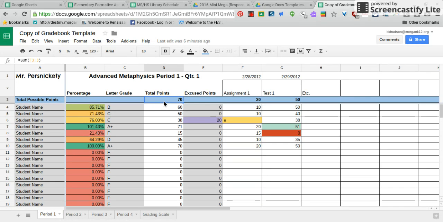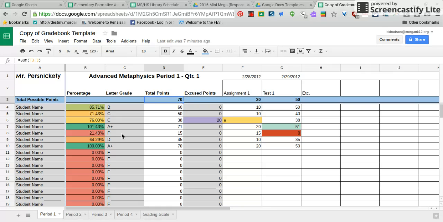As you click in the cells, you'll see at the top the formulas that are in each one. So for each assignment, I will add the total points possible in this blank, and this number will automatically go up. As I add in other test scores, these over here will change. Their grade, their letter grade, and their total points will count.